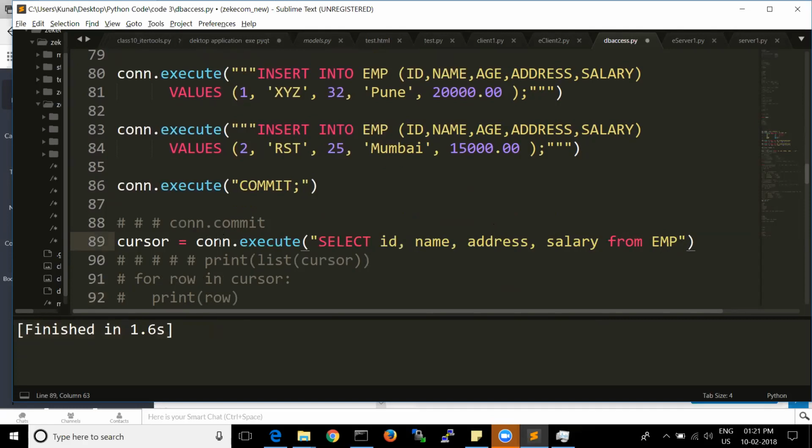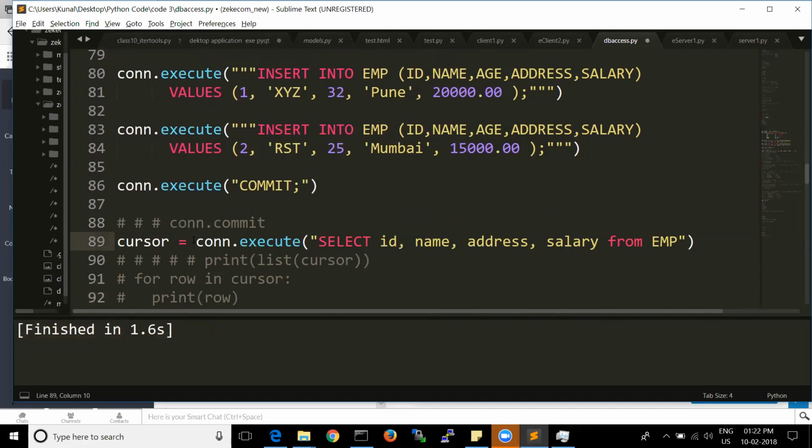Now again, if you see, this is your connection.execute. So run your select query. Now it will give you one object, which is called a cursor object, which is an iterable object. If you have multiple rows in your table, and you try to iterate over this object, in each iteration it will give you one row at a time.